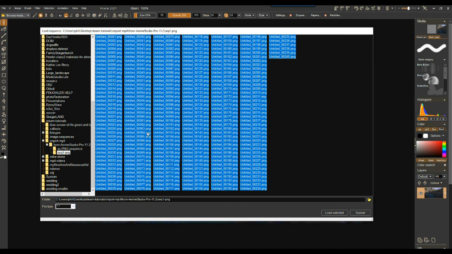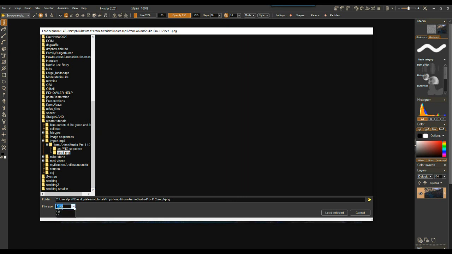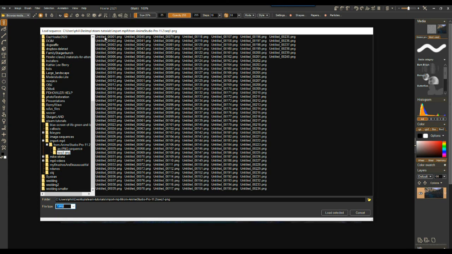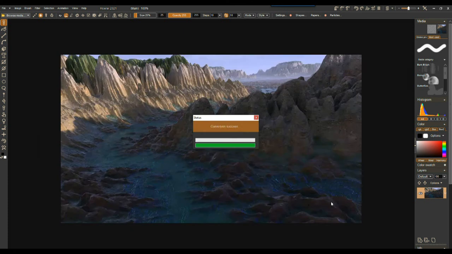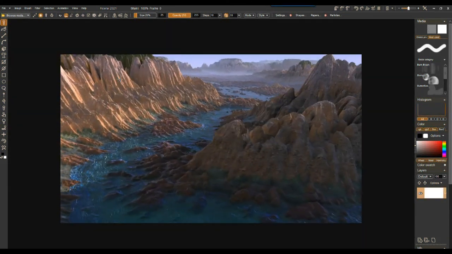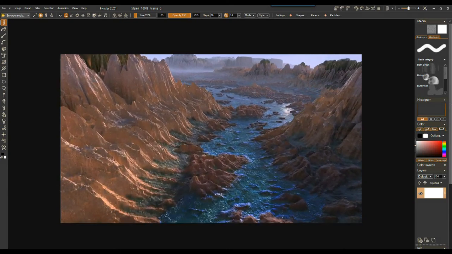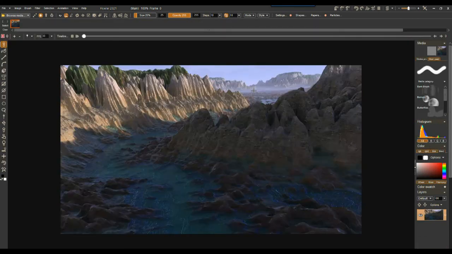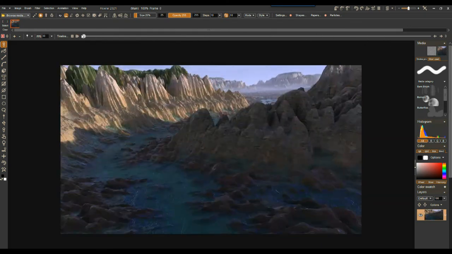By the way, if you have multiple images in there, PNG, TIFFs, JPEGs, you can be selective about which ones you're looking for. So JPEGs, I don't have any here, but PNG I do. So then that way, you will only be selecting PNGs. You don't want to accidentally select duplicate frames, right? If you had saved it to PNG and also to JPEG and also to Targa, select only that one format and then go. And so it's allocated a memory. That's a quick one. Then it's loading every frame, also relatively fast. And there we go. So now we have imported that file that used to be an animation in mp4.